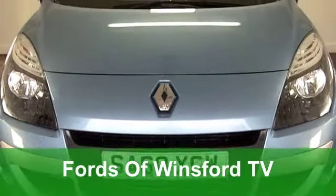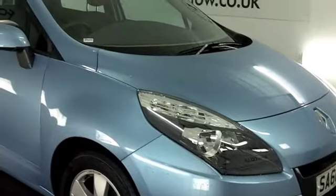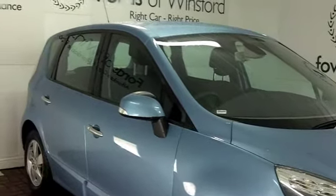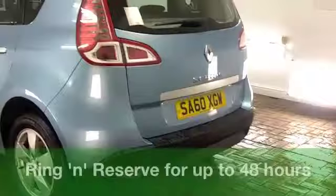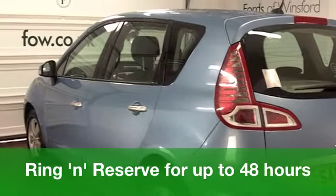If you're after a family car that offers bags of practicality, but you still get a decent driving experience, you won't go far wrong with a Renault Scenic. This particular one from 2010 does look good in its lovely blue paintwork, and it ticks the right boxes. You've got a punchy 1.5 diesel engine under the bonnet — that means sprightly performance but decent running costs — and this one has built-in satellite navigation too.